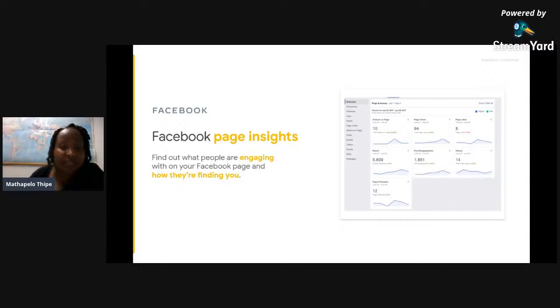We're talking about the activities that they have, the page views, all the traffic that's happening on the site, the number of likes, the number of reaches, the number of page engagements, and the number of followers. All this data informs a person who wants to use Facebook Insights for analytics.